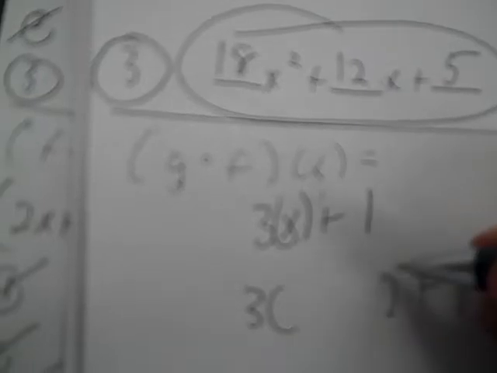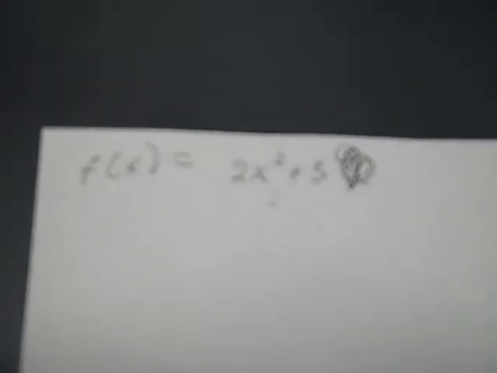So my g is 3x plus 1. Now replace the x. It doesn't have an exponent, so 3 parentheses and then plus 1. So I don't need to put the little 2 out there. Then inside that, I fill that in with the f function, 2x second plus 3.